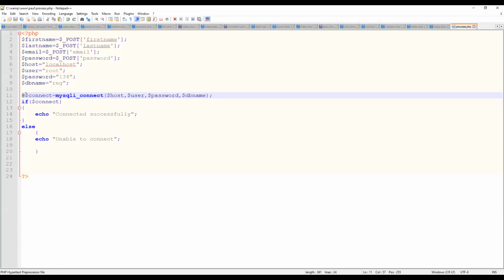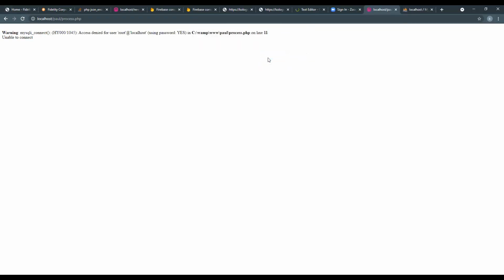Okay, so I take it out. So: unable, mysqli access denied for user root at localhost. So I know that Paul is using root as your username, localhost as your server name, and you're using a password. So I now know your information and I can target and harm you.